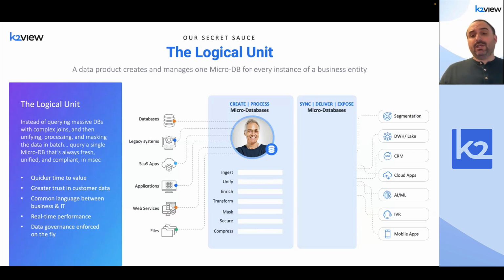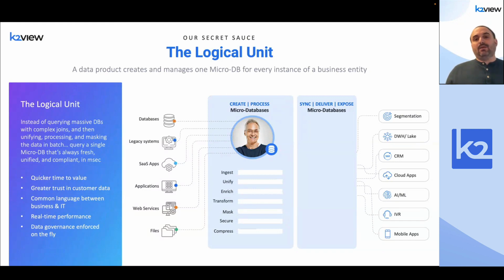The second differentiator is the fact that this system is aimed at serving both analytic and operational use cases. And that means that when you interact with the data, not only do you get fresh data, but you get the response back in sub-second performance. So it's applicable for all these operational use cases where, when you ask K2view for data, you get it back in sub-second performance so you can cater to your customer and provide a better customer experience.